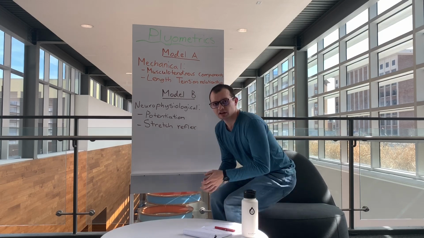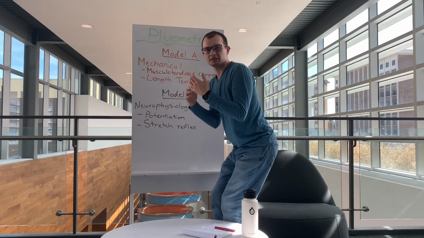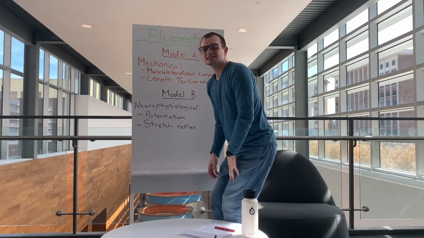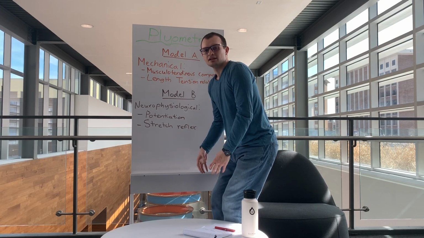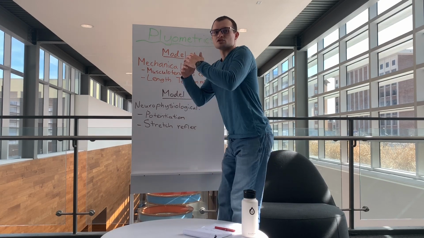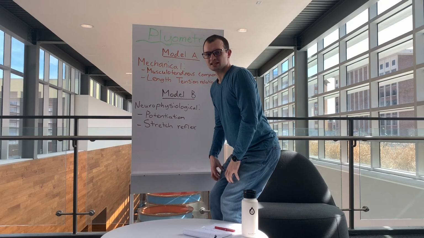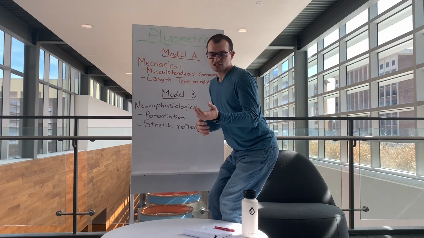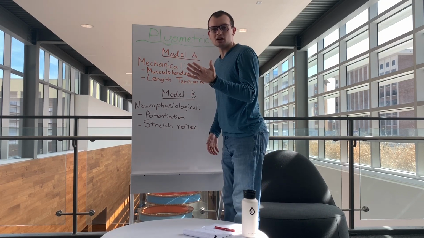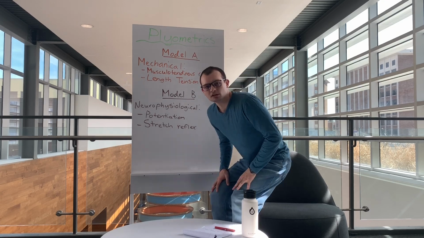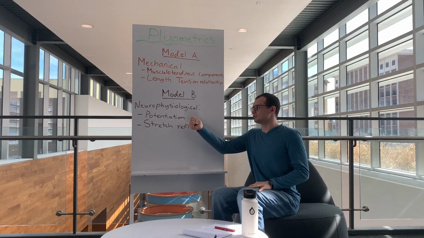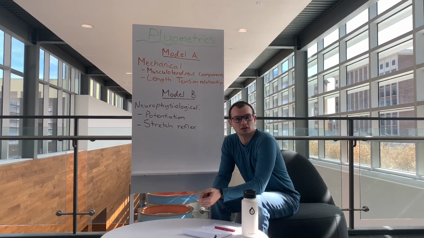So in a plyometric, when you're squatting down or you're absorbing that force, you're getting an eccentric contraction in those extensor muscles, right? Well, a fraction of a second later, when you're jumping back up, now you're recruiting that same muscle group, and you're able to do it more effectively because of potentiation.